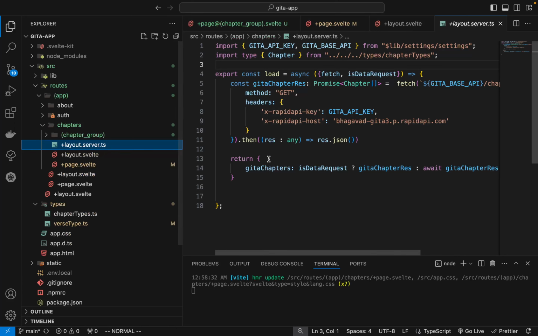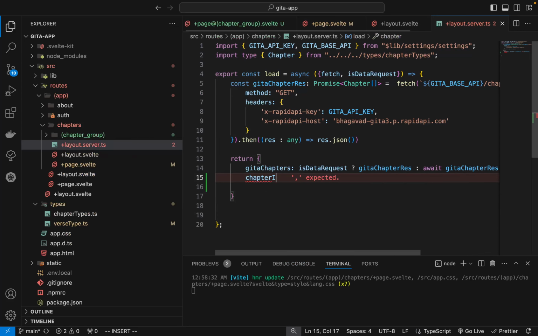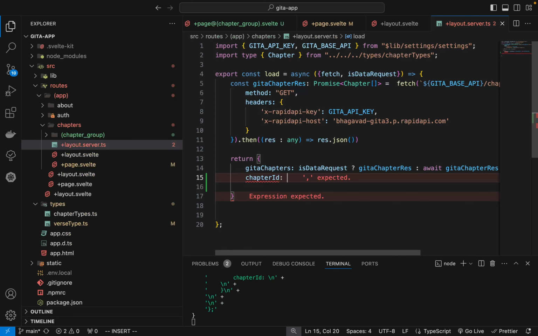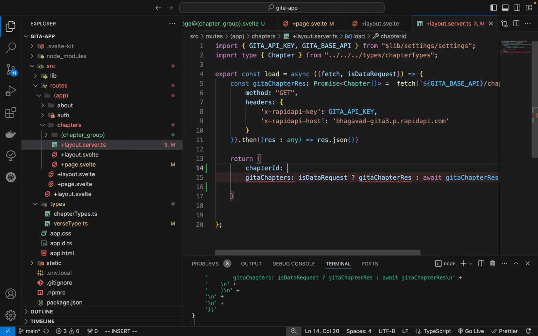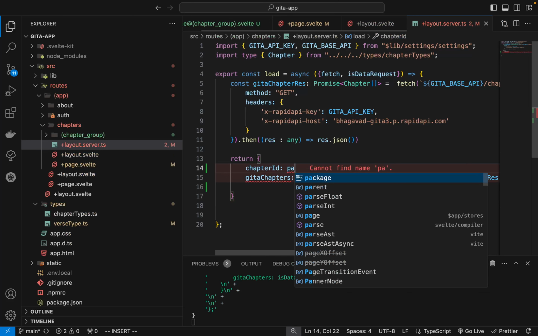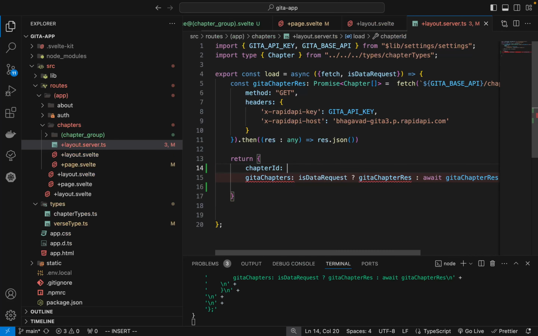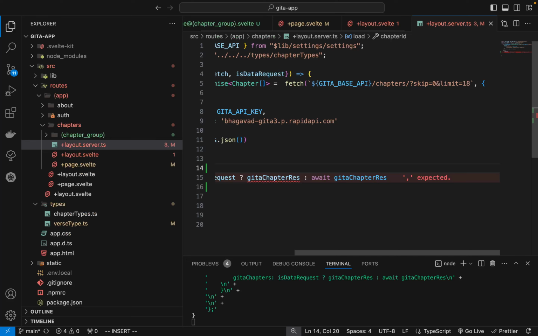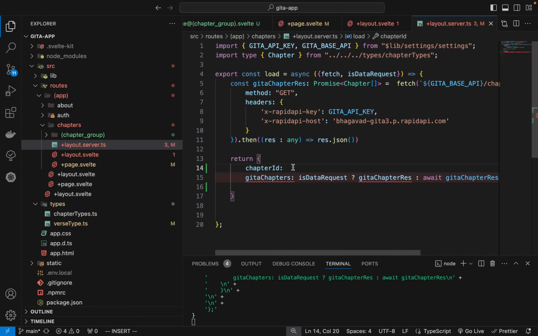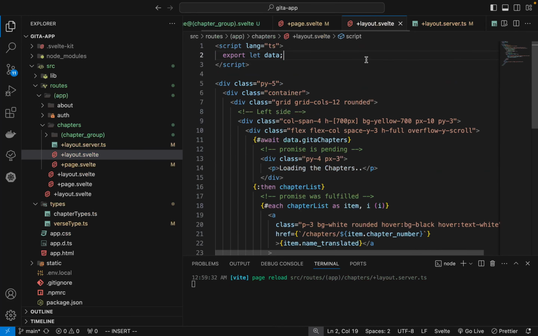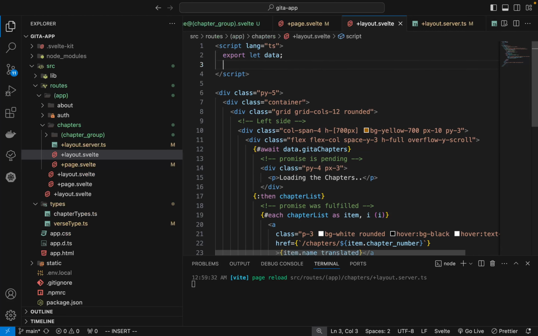let's come here in the server where it has the Gita chapters, and I need a chapter ID which needs to be here too. Chapter ID. I guess not like that. I need to do it here.